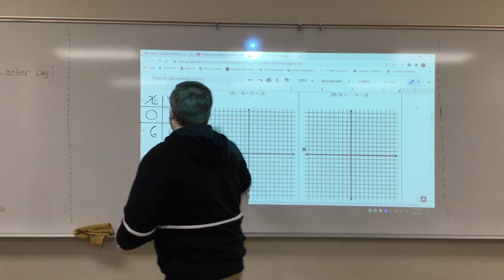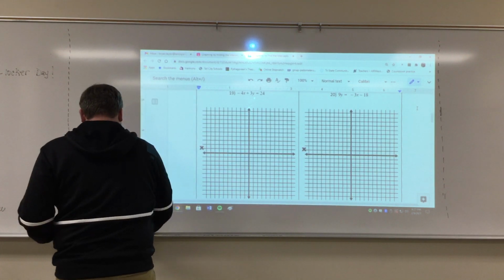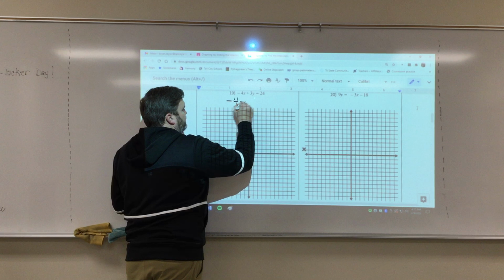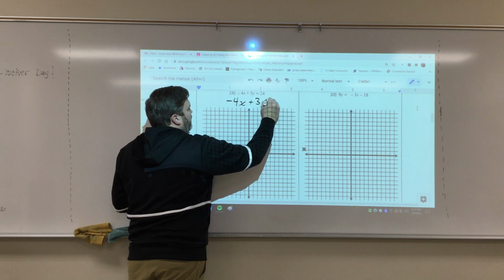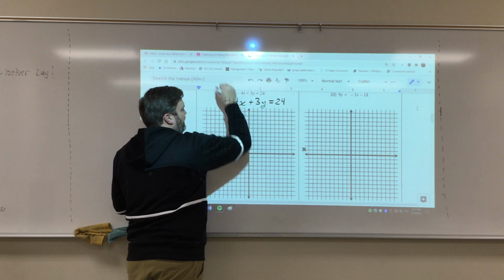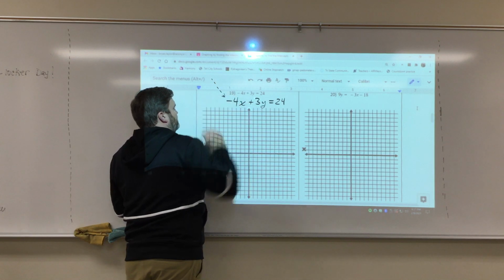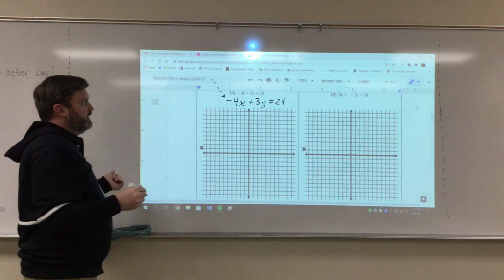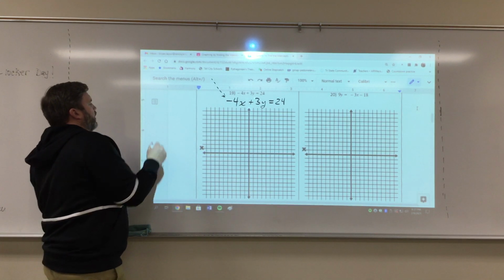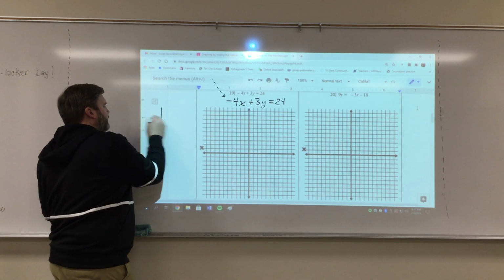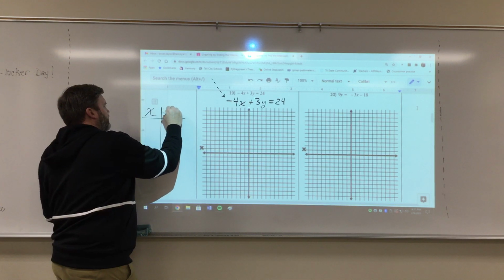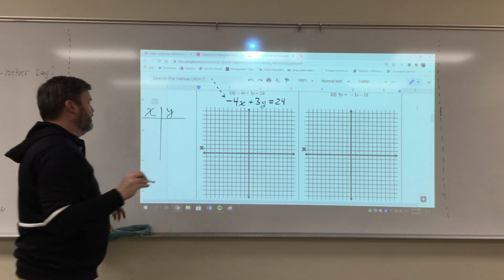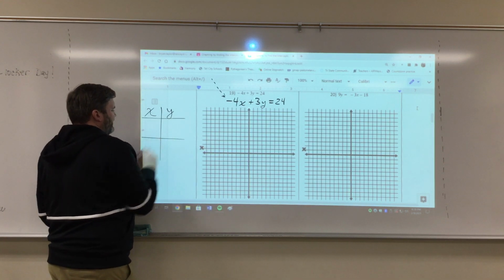Now, if you look at 19, it's technically speaking not in standard form. The reason why is because we have this negative right there. However, you don't really have to do anything about it. It'll still work to graph it. Later on, we'll probably learn how to fix that, quote unquote, and put it in proper standard form. But as far as graphing it is concerned, that negative is not really going to change anything.